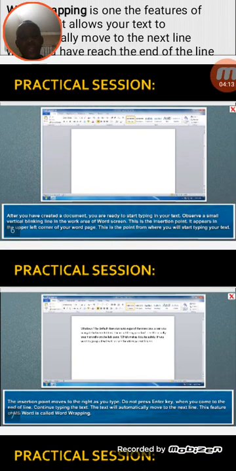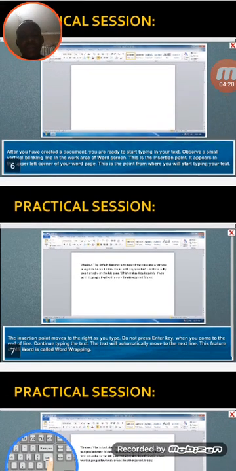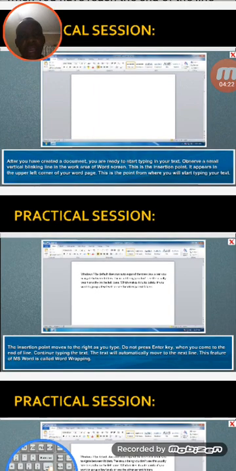Now, so going to the practical session now. To insert text in a document, we have to look at the following. After you have created a document, you are ready to start typing. I'm sure by now you should be able to know how to open this page where you have your working area.